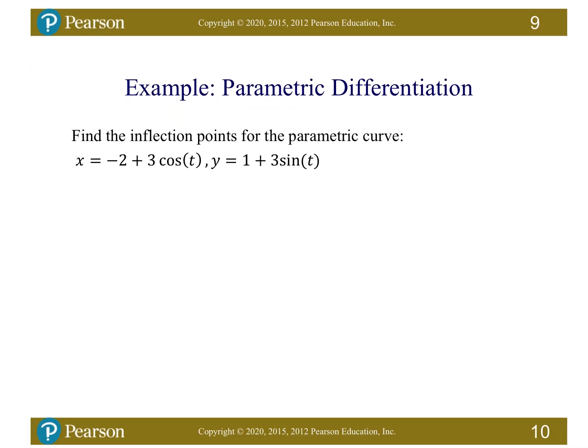To finish up, as we want to look at the inflection points, we know that we need the second derivative. So we have the first derivative already from our work before. So the first derivative was negative cos t over sine t. And so to find the second derivative using the rules for parametrics, we take the derivative of the numerator, but we leave the denominator alone. So that would give us the positive sine of t over the sine of t.